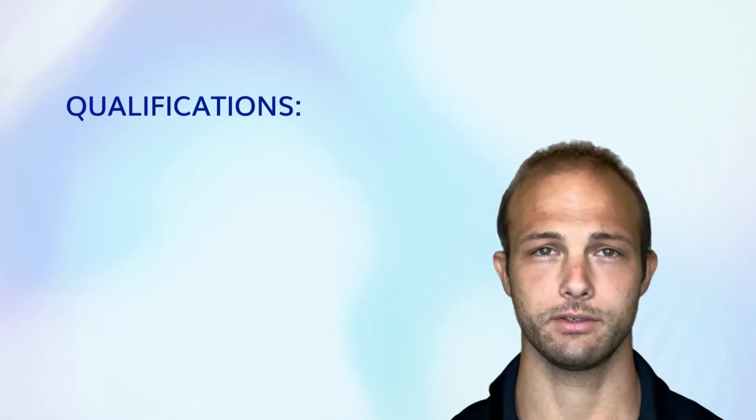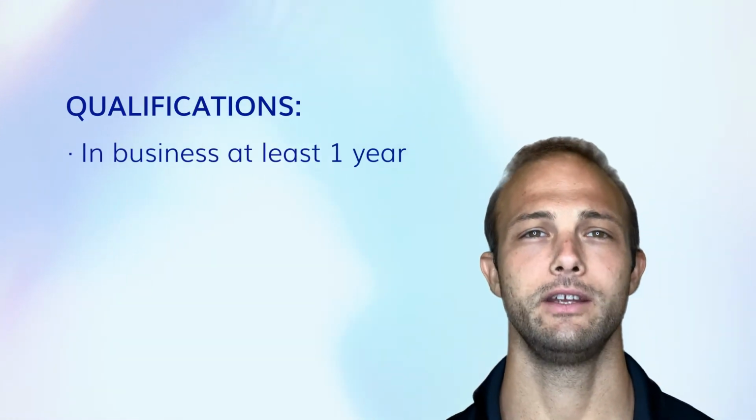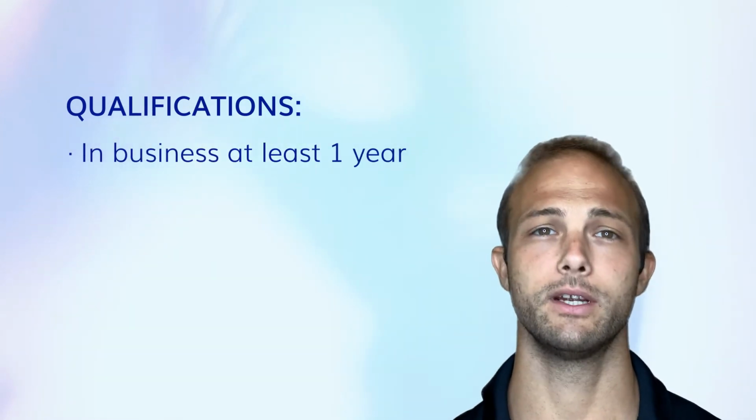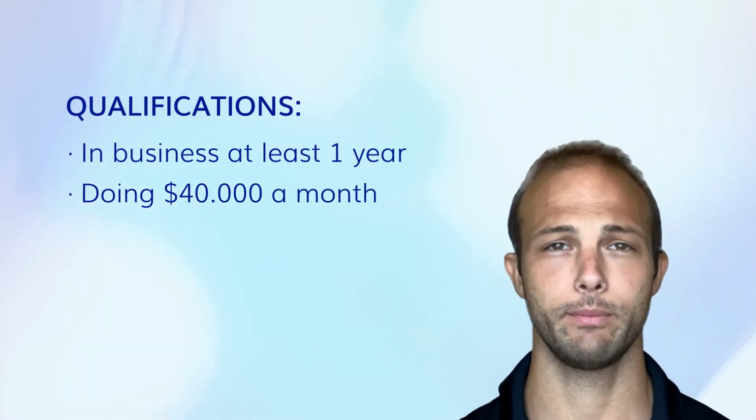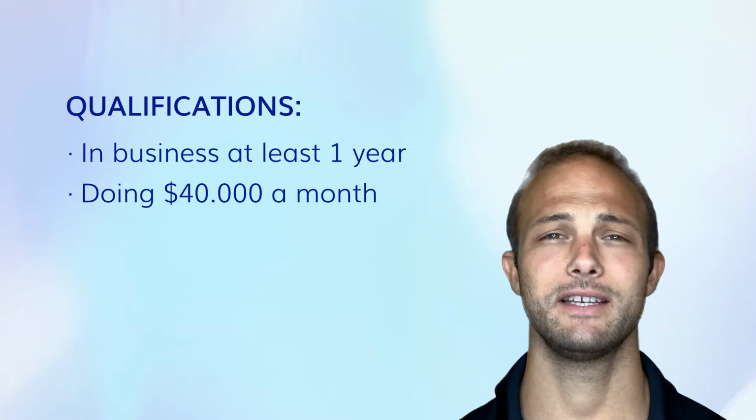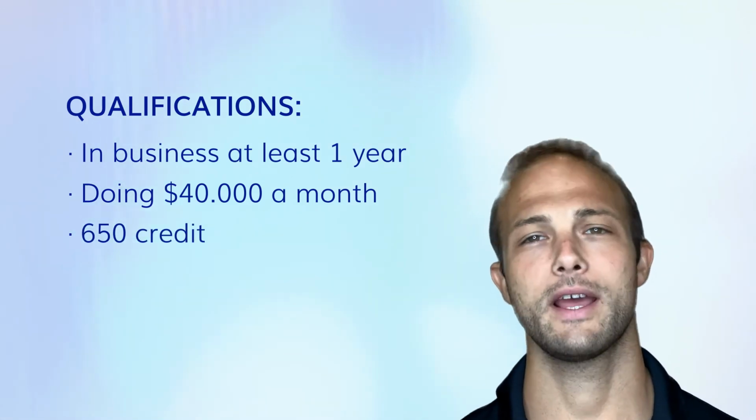Now, before we go further, let's talk a little bit about the qualifications. Usually you have to be in business at least a year. It's preferable that you're in business 2 years. You want to be doing at least $40,000 a month in revenue going into your business bank account. You want to have at least 650 credit or better, and you want to have great cash flow.